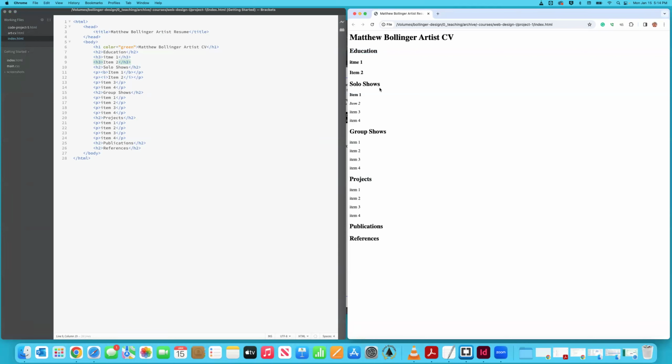But the other thing about H1s, or excuse me, headers in general, is that they're valuable for search engine optimization. So for example, Google is always looking for the title of a website within the H1 because, so for example, if someone goes to Google and they Google my name and they happen to also Google artist, if I have a page set up with an H1, hopefully Google will point the user to that website immediately, or Google will notice those H1s immediately.